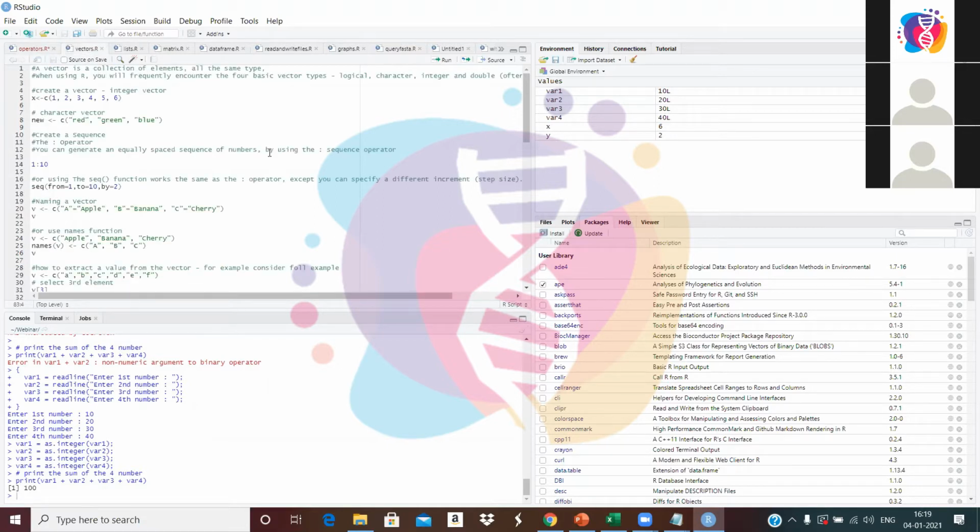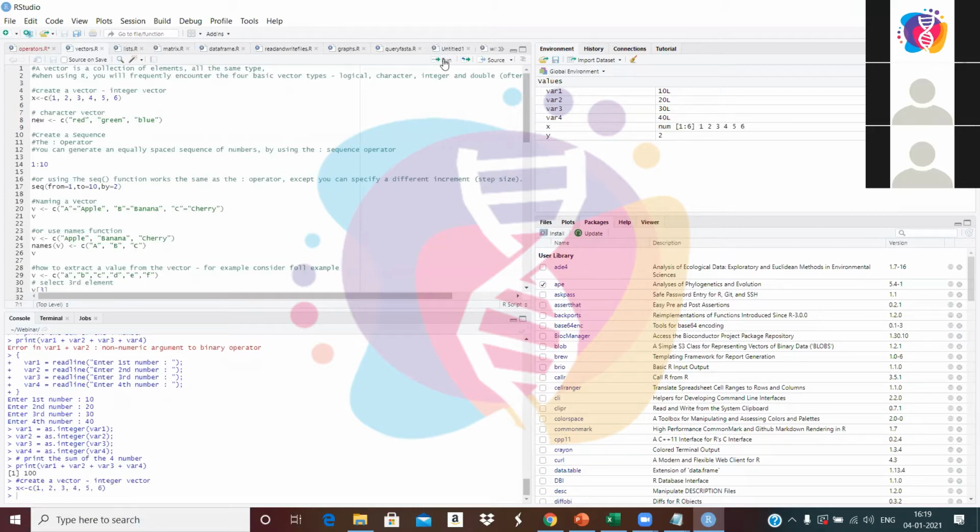Okay, so let's move on to the next data type, that is a vector. Vector is nothing but a sequence of elements all belonging to the same type. Okay, so for example, this is an integer vector. So here we are giving a sequence of numbers, say 1 2 3 4 5 6, to a variable called x. So since there are multiple elements, we have to give c as the prefix before the parenthesis. Similarly for character vector, the syntax is also the same, but you have to give in double quotes whatever values you want to give.